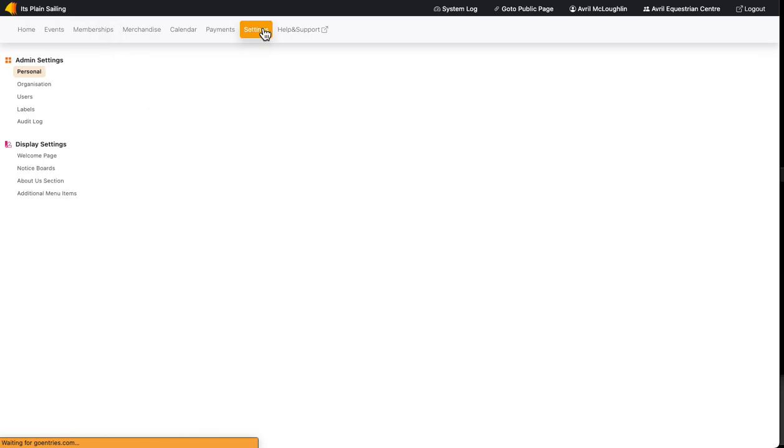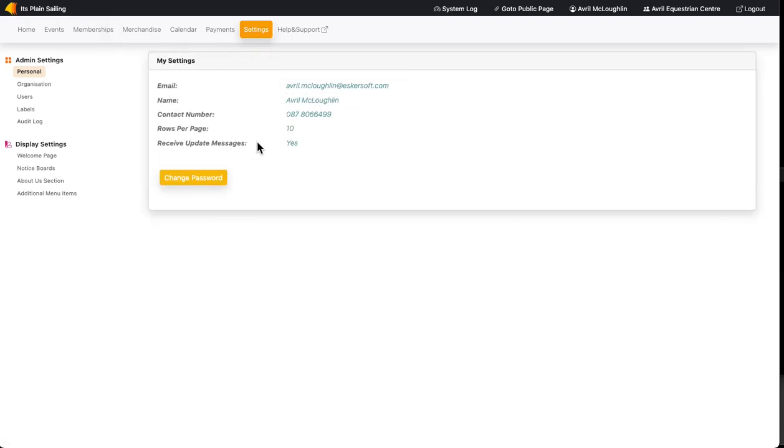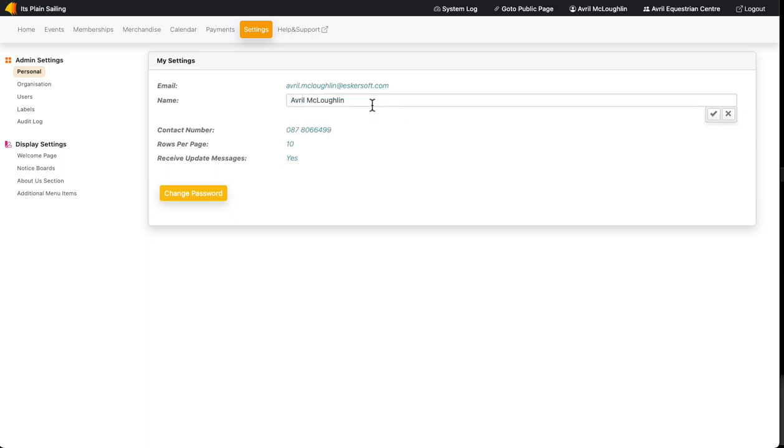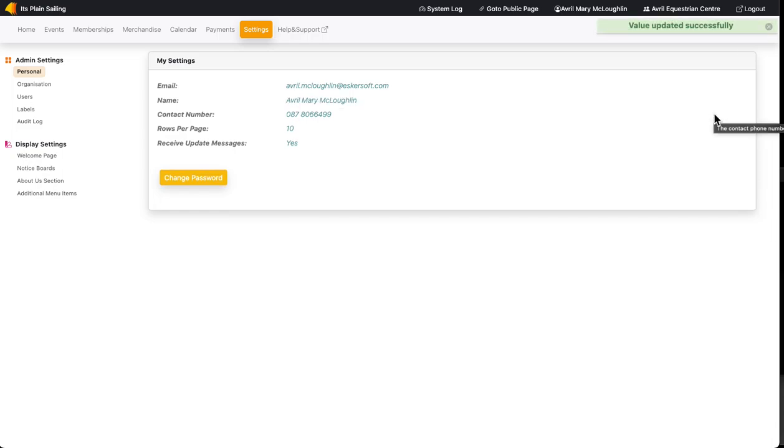Under settings, just to show you, there's a general principle within the system that if you would like to edit the value of a particular field, you hover over it with your mouse, and then if it's editable, you should see a small little pencil icon on the right hand side. You click on that and the field changes into edit mode. So you should be able to make your change, and then when you're happy, you'll see there's two icons on the right hand side, an X, which is to cancel back out and not make the change, or click the little checkbox, the correct icon, and it will save your change straight away. So that principle applies across the board.